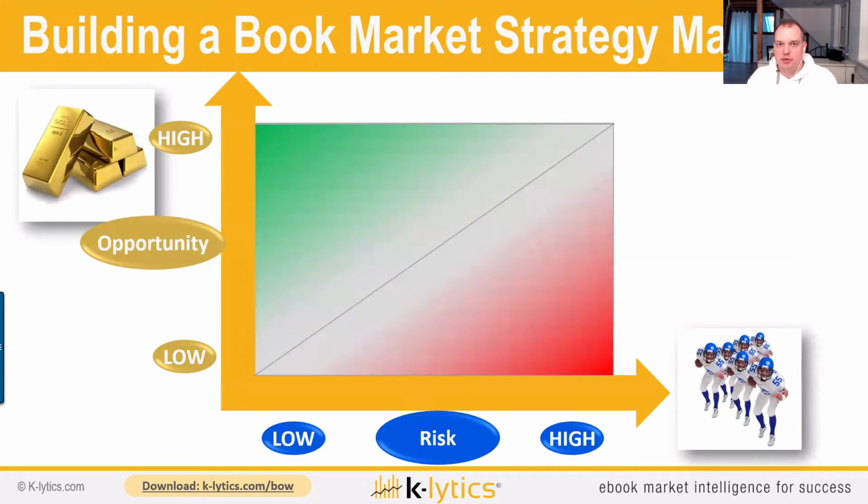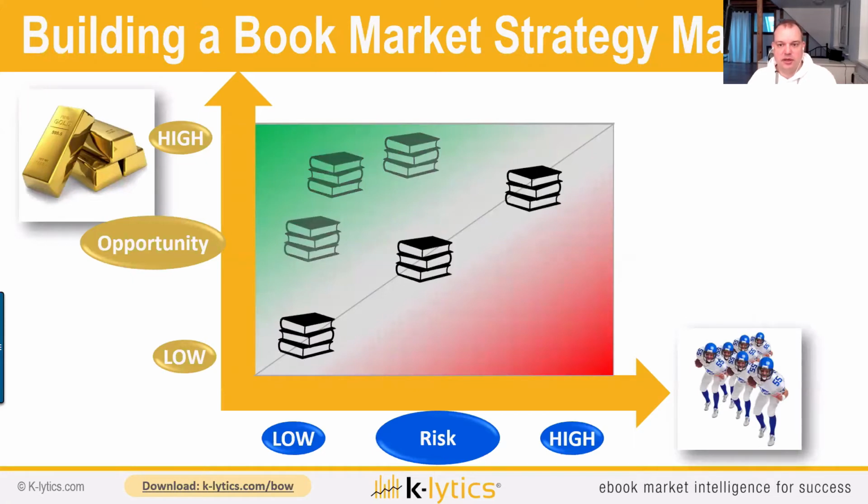And so on that very map, you find a green zone, where you have very good sales rank, so it will be high up on the chart. And if it's further to the left of the chart, you have low competition, so not so many people who are after you and competing with you. So that is the books, the categories in the green zones, and you have some in the middle and some in the dark orange or red, which are usually those markets where either the sales are very low and/or the competition is exceedingly high, right? And that gives you that picture that we just looked at.